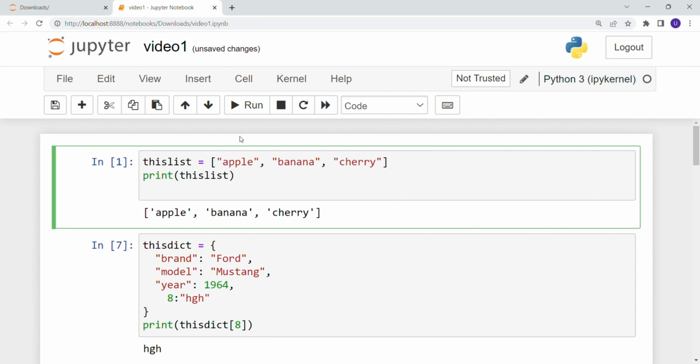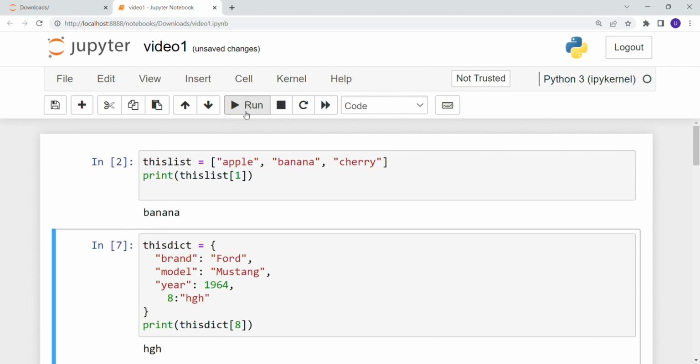these 1 2 3 are called indices, and they start from 0, 1, 2. Although normally we start counting from 1, in programming the counting normally starts from 0. So if we wanted to print banana, we have to go from 0, 1. We give it this syntax, and yep, banana is going to be printed. This particular data type is used when you want to store different categories of data, take a particular part of that data, display it and use your logic.